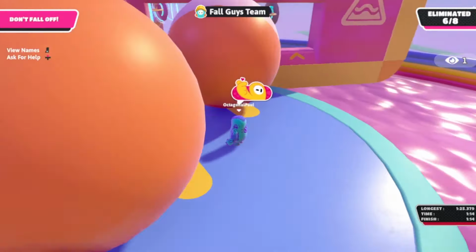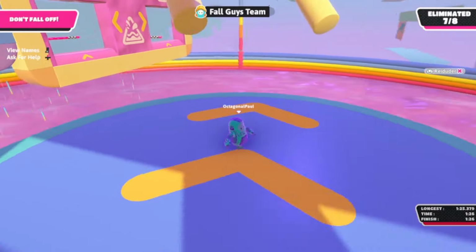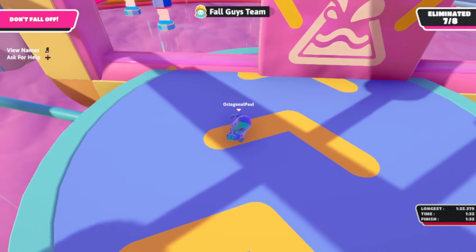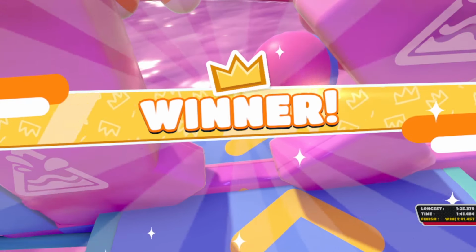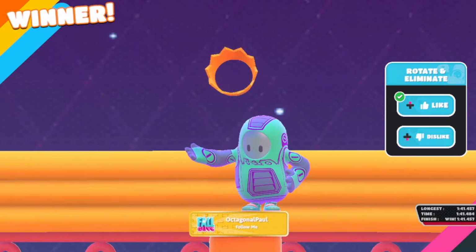Ooh, that worked. Oh, don't want to get knocked by that. Can I grab this guy? Oh, he got knocked off by the boom blaster. Oh, wait! There's the last person. I didn't know you could do that. Wait a second. Can they just stay there for the whole time? I'm actually... Oh, wow, they fell off somehow. I'm gonna have to try that. I feel like they were on there for quite a long time. Definitely gonna have to put that to the test.